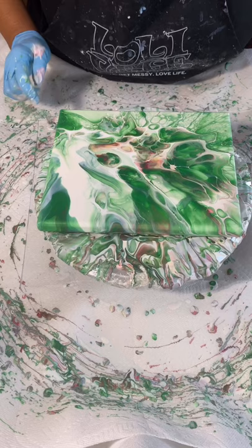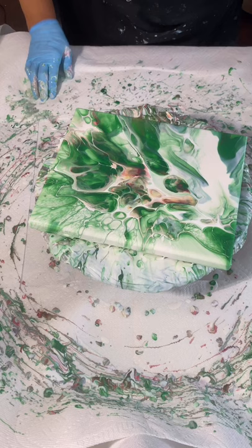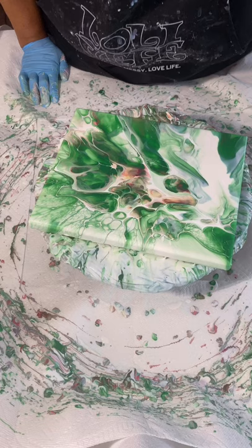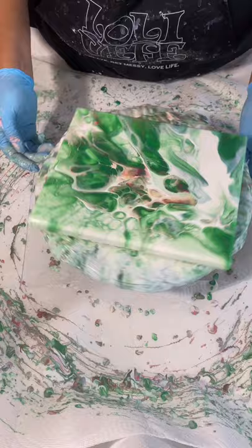Let me take another gander at this. What do you guys think? What do you think? Think I should redo this one? Do you like the negative space? I know I can't talk to you. All I can do is read the comments below, and by then it will be too late. But I'm really liking this. I'm just not liking that. And I know if I go to stretch it this way, I'm going to lose and stretch out a lot of that lacing and cells that I have already stretched out. I don't know. Let me see. I'm not liking that.